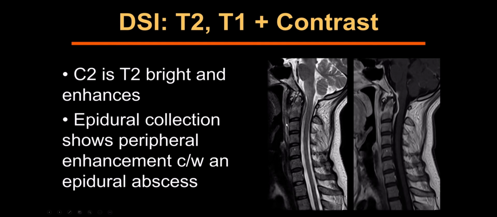Let's look at an example. This is obviously a different case. We're looking up here in the cervical spine, and you can see that there is some abnormal brightness post-contrast within the C2 vertebral body. You see a small anterior epidural collection with low density. This is the abscess, and this is surrounding enhancement. So this is an example of an epidural abscess.